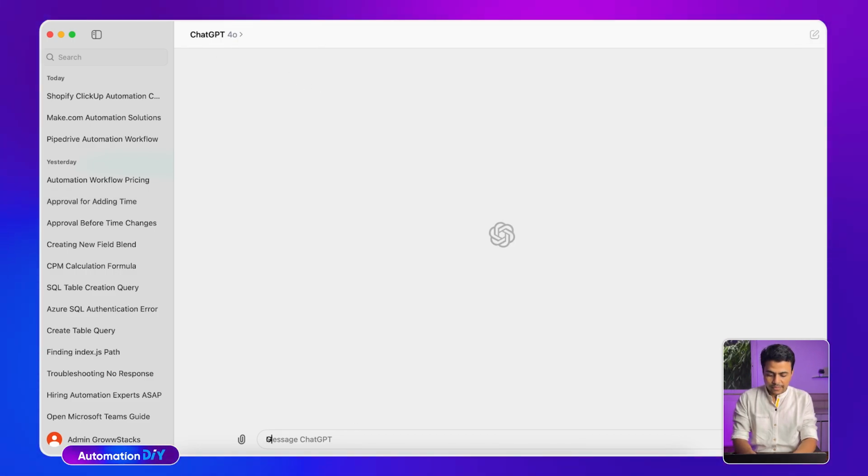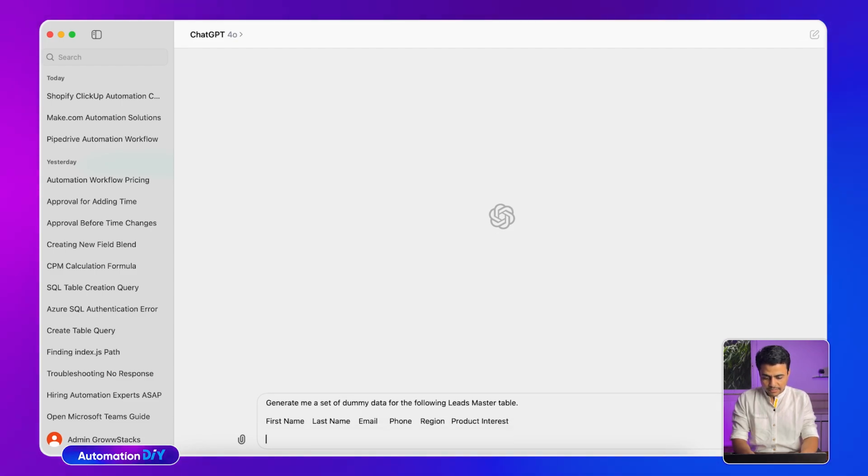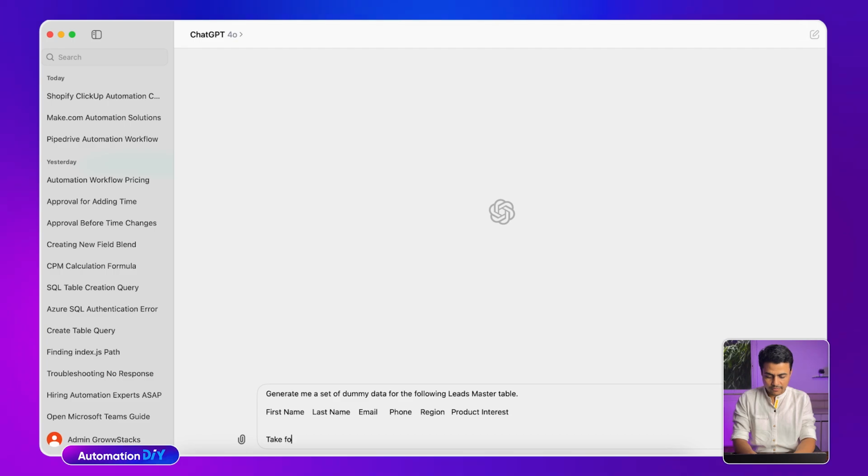Okay, perfect. And I'll say, generate me a set of dummy data for the following leads master table. Now, this would not know what the region and product interested are, so take the following regions.